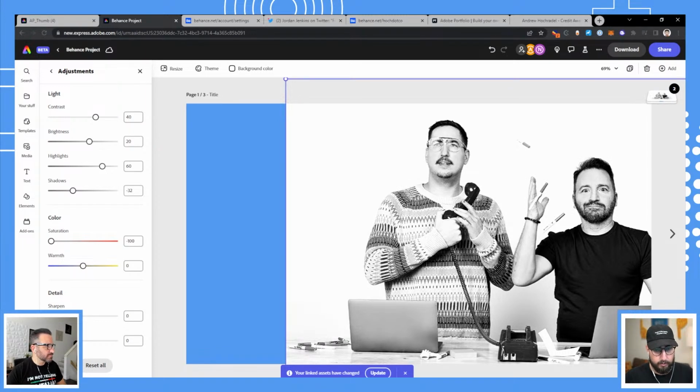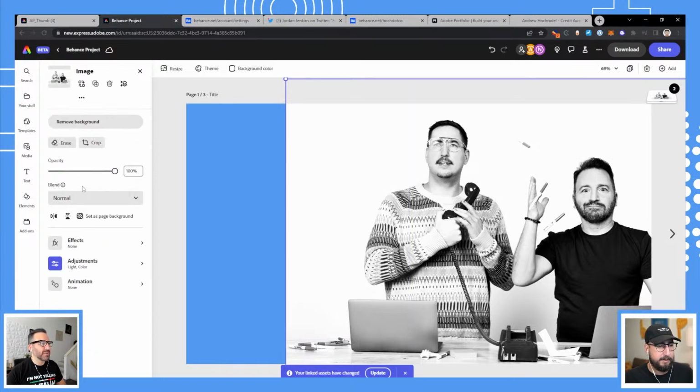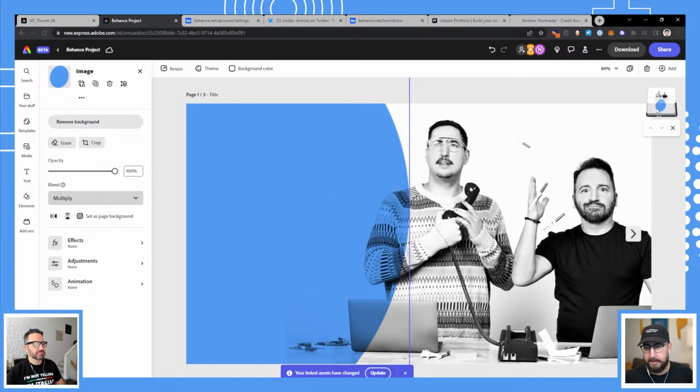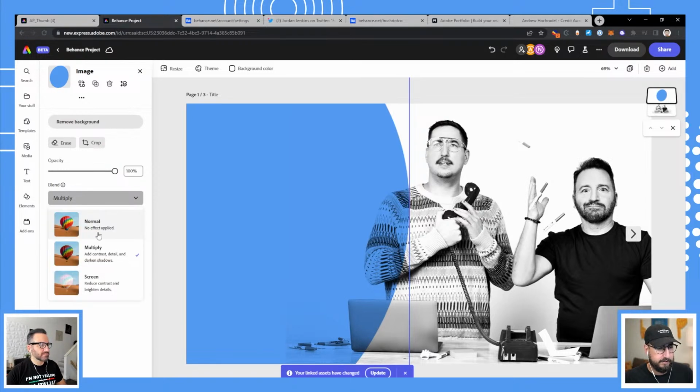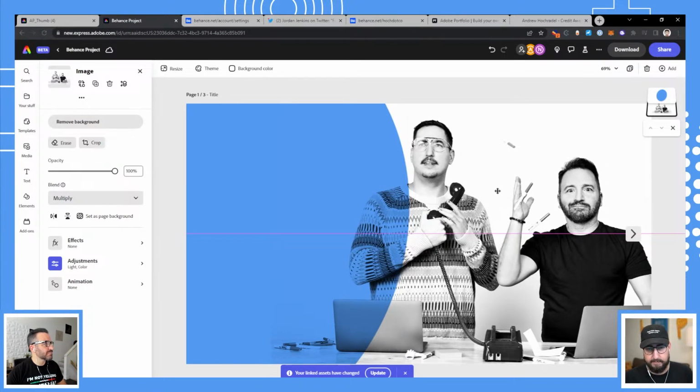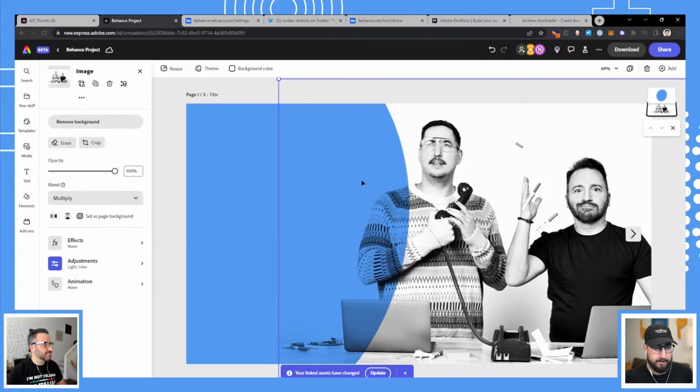Let's sharpen. No, let's not sharpen it. I had way too many pores. And I can change the blending mode of this. So I can change this blending mode to multiply. And then you see that now that piece right here, which I can grab my layers over here, we can just multiply this as well so that it multiplies on top of that photo. And that is looking pretty okay to me. I am not mad about that at all.